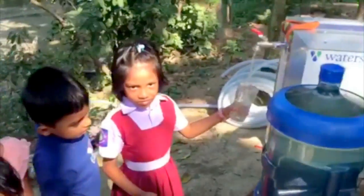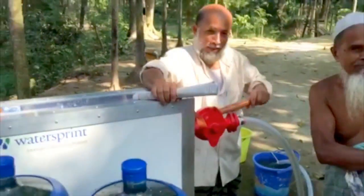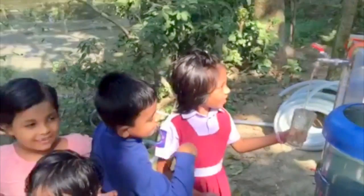It is important to know that the United Nations have estimated that the number of people who do not have access to safe drinking water today, in 2015, is in the range of 700 to 800 million people. There is an estimate that maybe up to 6 million people annually die due to waterborne diseases.